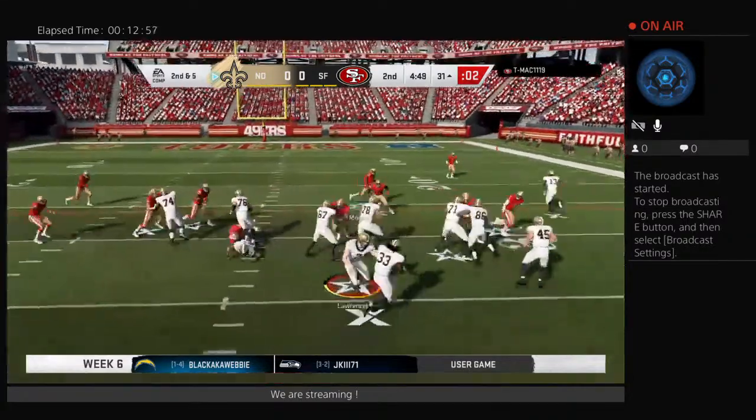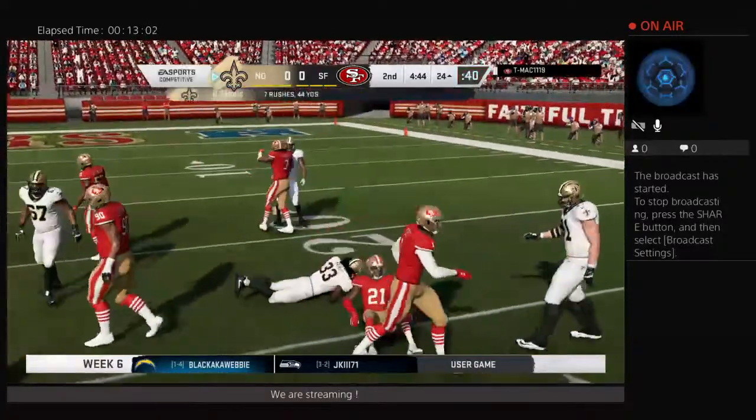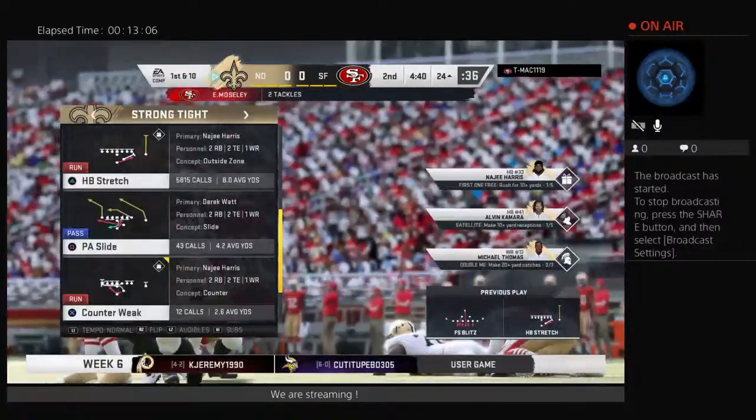They'll try the right side with Harris. And they'll be inside the 25 now at the 24. 7 yards there and a first down.